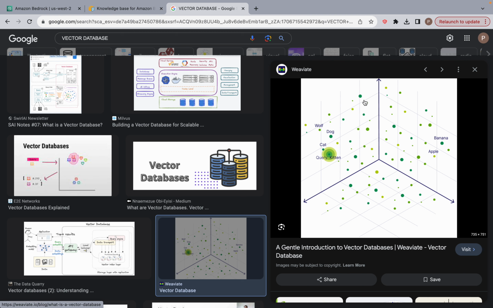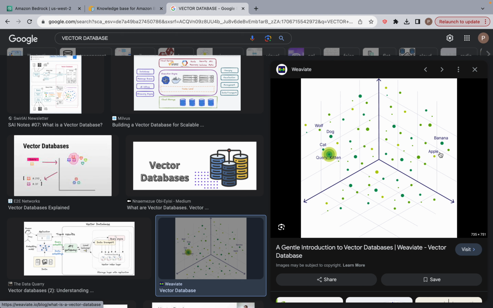So vector databases basically allow us to store similar information close to each other. So when we retrieve the information that we want, it's going to be close to the query. When I ask a query like kitten over here, it's going to know that kitten is over here in the vector database, and so it's going to know that the cats are pretty close to it. The dogs are not far, but a little further. And wolves are animals, but they're not really related to cats. So that's the whole intuition behind vector databases, okay?